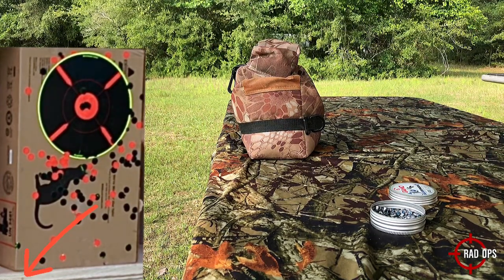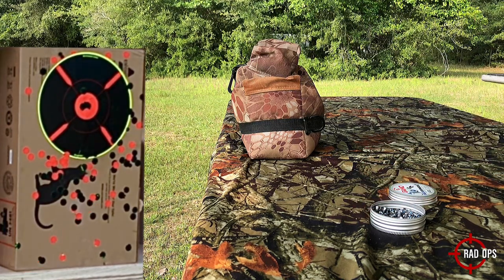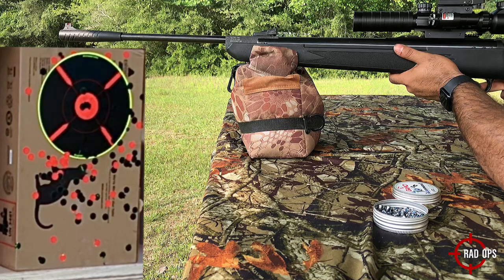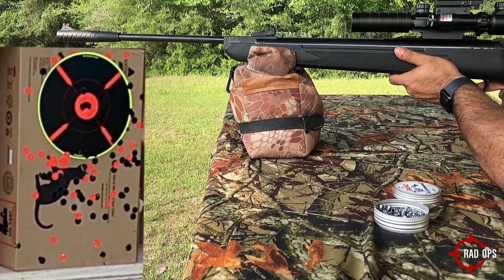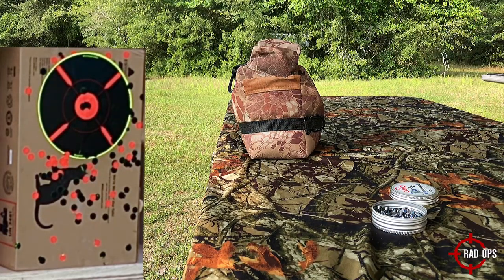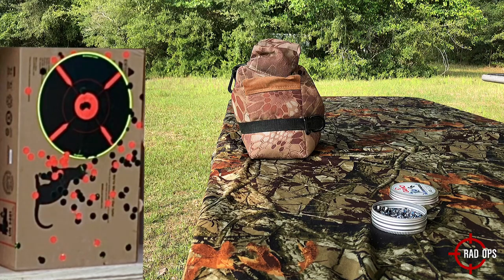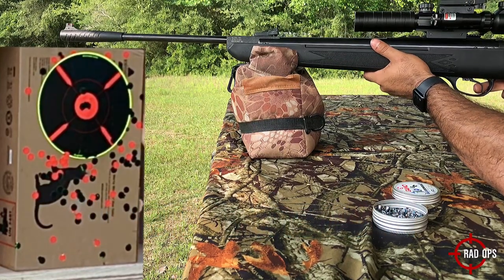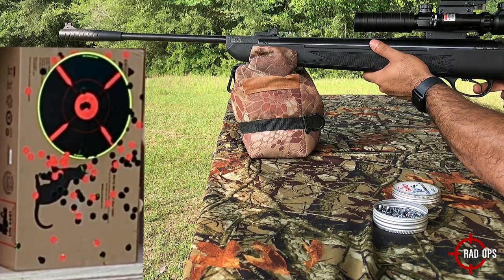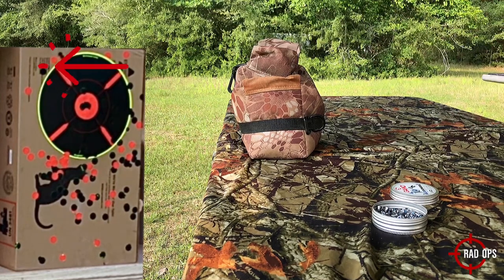Well, I'm aiming exactly where I hit on the first time. So I'm guessing that maybe I'm still hitting a little bit low. So let's make an adjustment. No, I can't really tell because the background isn't completely covered. Could have hit left or right. Let's keep trying to get on target. Oh yeah, I hit the box again.